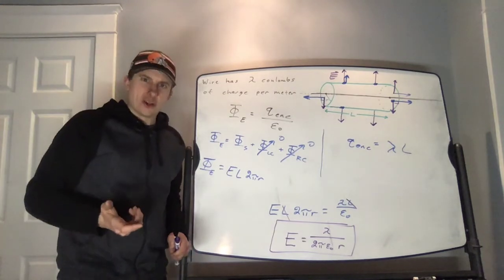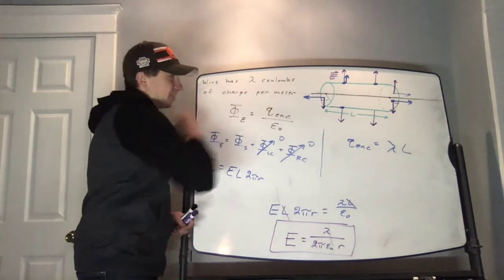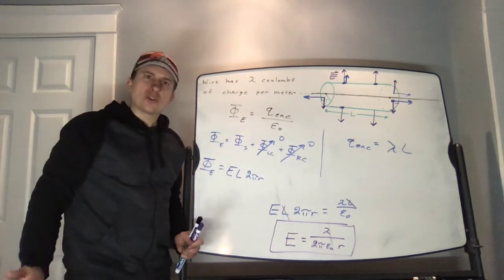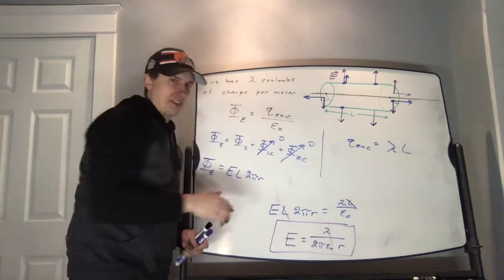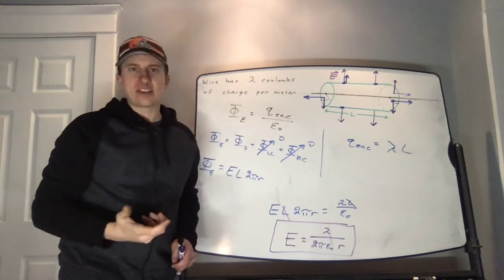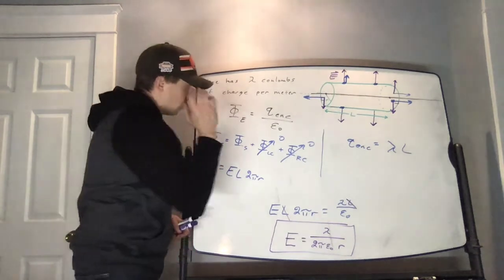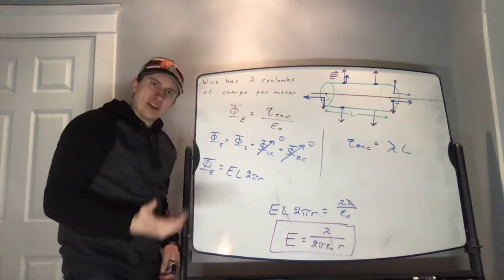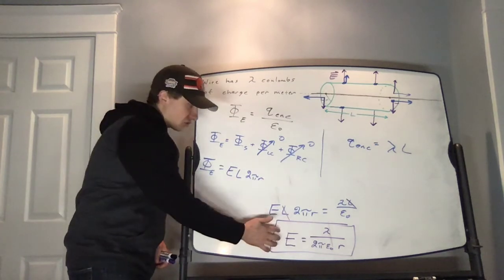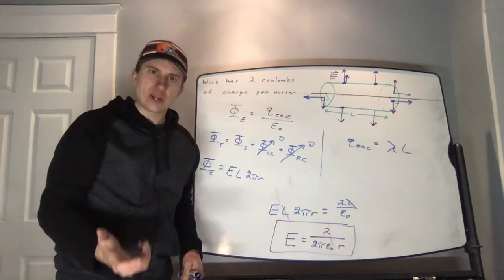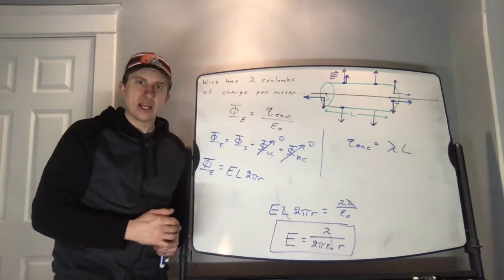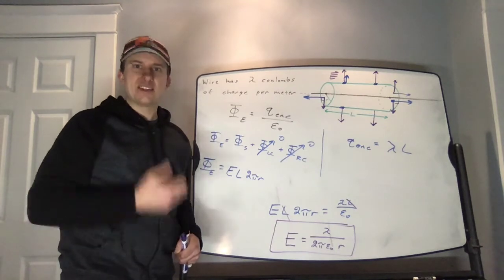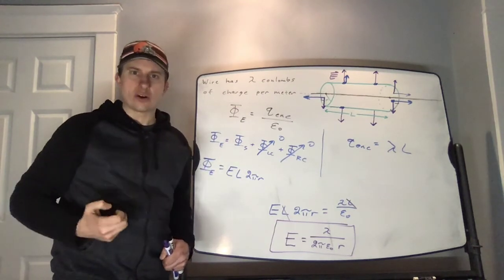To finish this discussion, when we placed a cylindrical Gaussian surface around our infinitely long wire, we said that surface has a radius r and a length L. Now this radius and length are completely arbitrary. We went through a few steps in our derivation, we applied Gauss's law, and we ended up with an equation describing the strength of the electric field at every location on the side of the cylinder. However, remember, every location on the side of the cylinder is the same distance away from the wire.